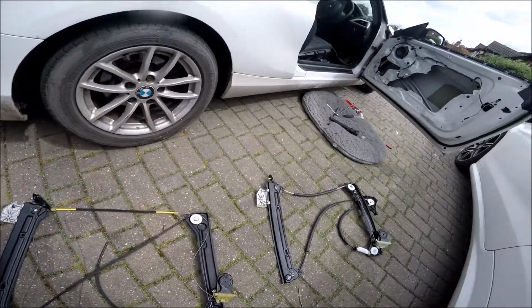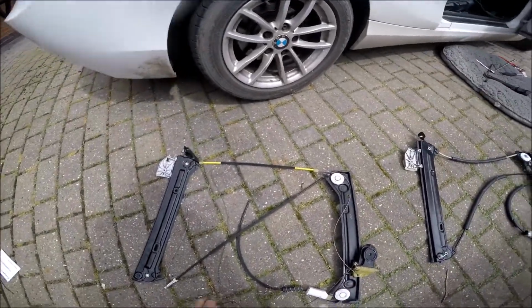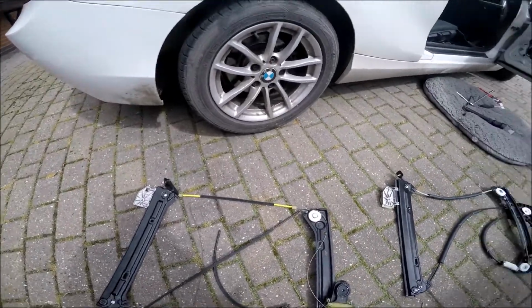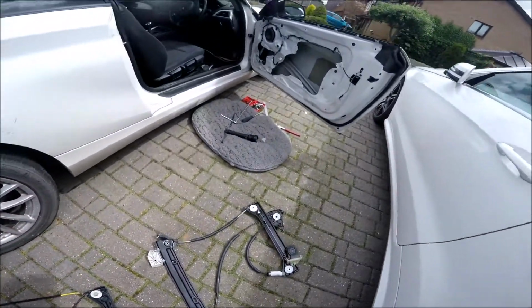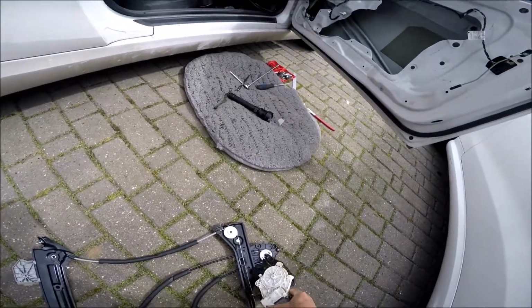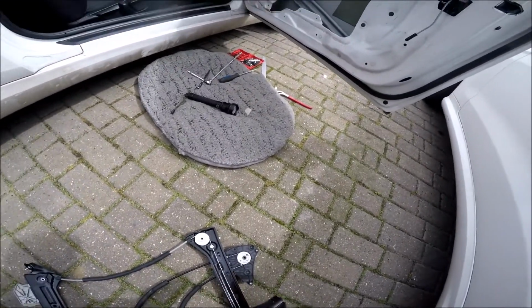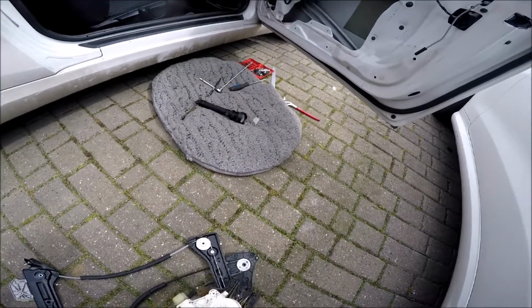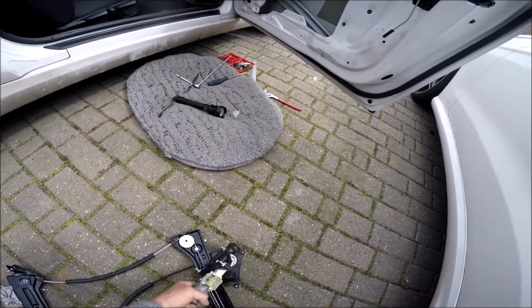Okay, we've got them out now. So this is the old one with the broken bits, and just the cable snapped. That's obviously what failed. Everything else looks fine. The new one is this one, and we've got to put the motor back on there. You've also got the motor housing, which is that bit there, which you have to take off this motor and then put the motor on it. So that's our next little job.